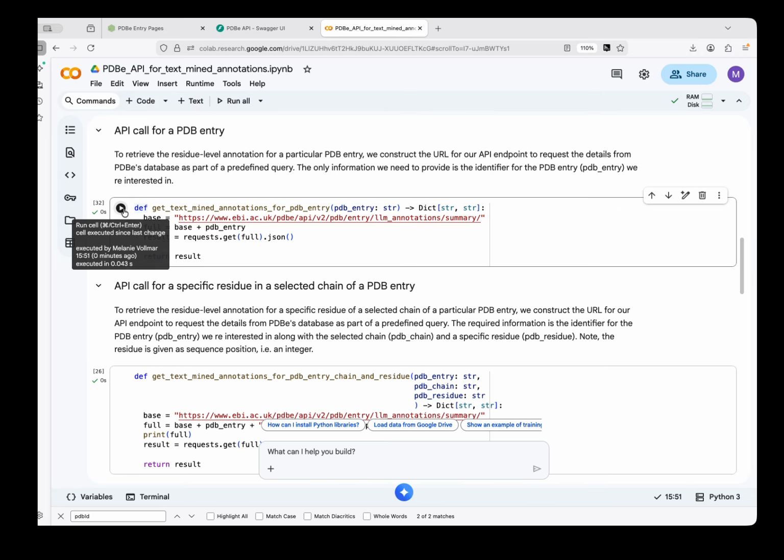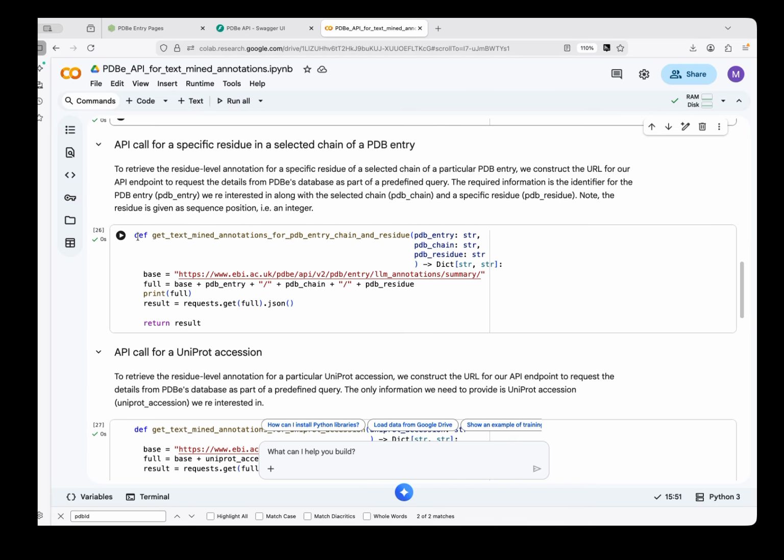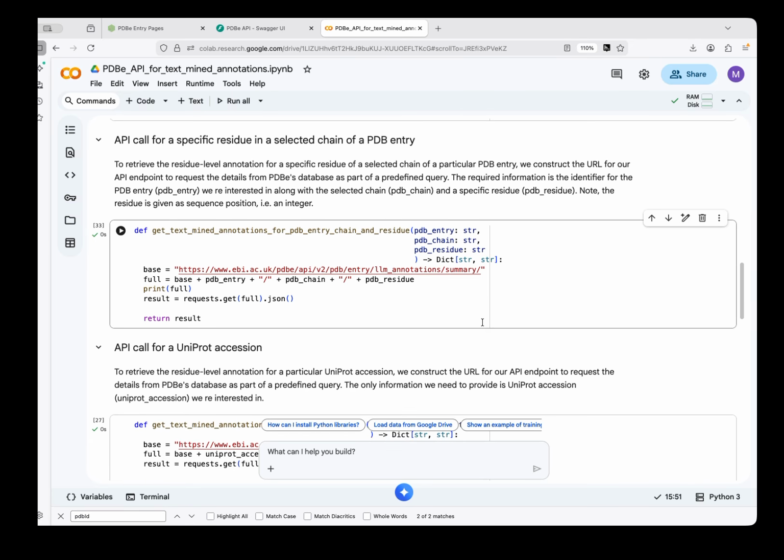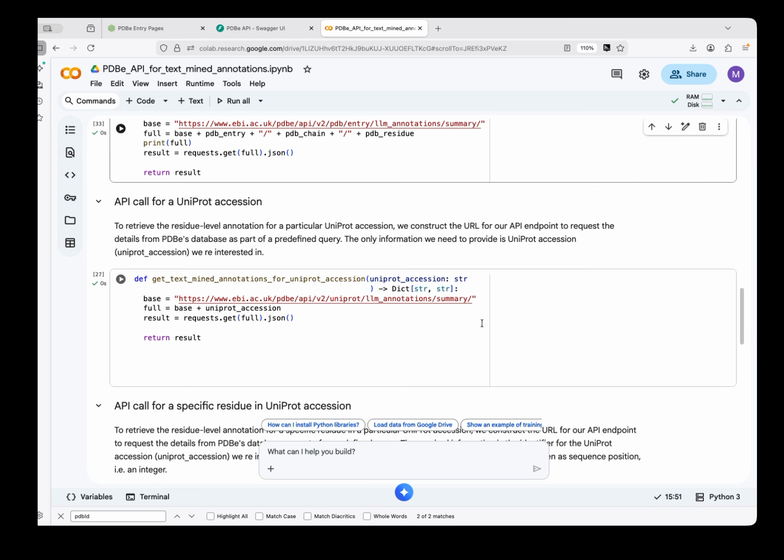Here we have a function that corresponds to our first API experiment. It just takes a PDB entry code as input. Here is our second example, where in addition to the PDB entry, we also specify a chain and a PDB residue.